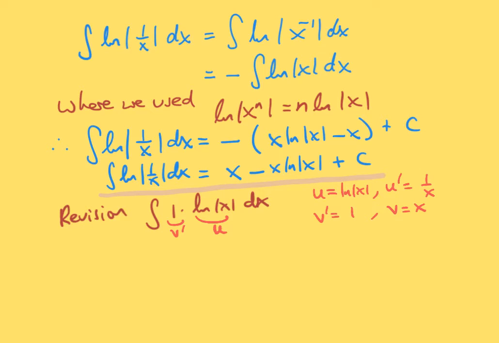And we can also just recall the integration by parts formula, that the integral of u v prime with respect to whatever our variable is, is u times v minus the integral of the derivative of u times v. So we've swapped around where the derivative is. And this formula is obtained from the product rule of differentiation. So that's our formula. These are the ingredients. Let's just write down what the answer is.